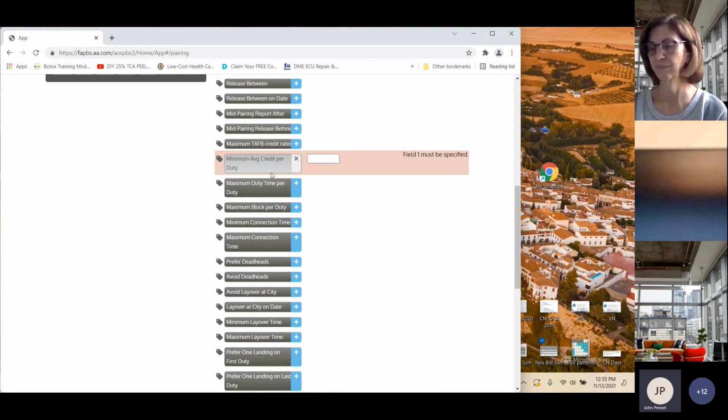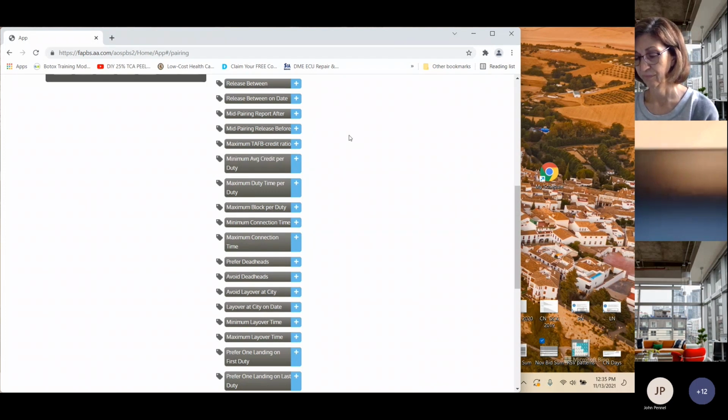Again, the time away from base credit ratio is something you would look into. That's not used that often. And I do believe, and I don't have the book open right now, it suggests that you not use that just as a search purpose. I'd have to pull up the book to find that out.